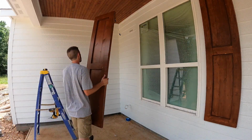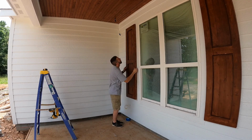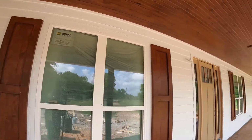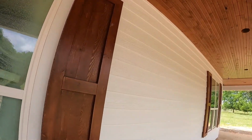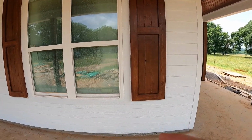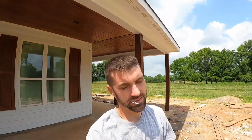We'll do these last two. See what it looks like overall. About as good as it's gonna get right there. I got one more on the end. I gotta play with this angle game as well. All the other ones have fallen pretty well. With this one, I'm battling maybe not even a 1/2 inch, but I'll call it a 1/2 inch on the bottom. But from afar, you're not gonna be able to see that, so let's see what these look like.